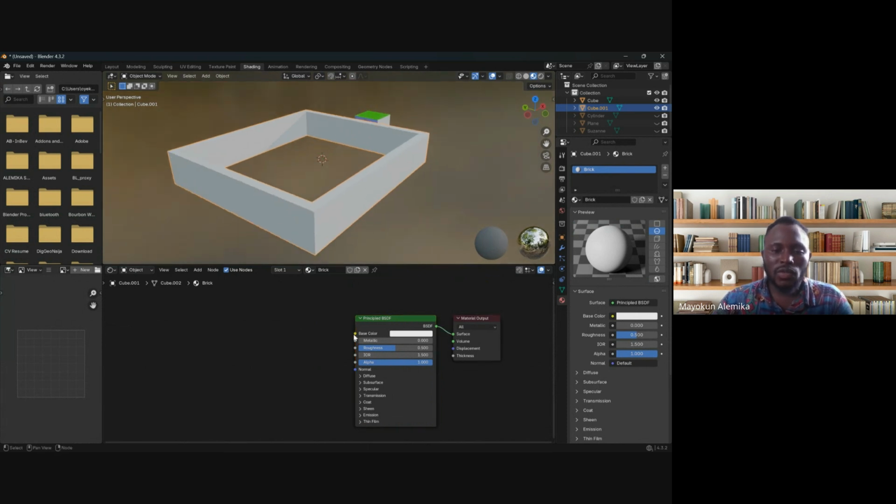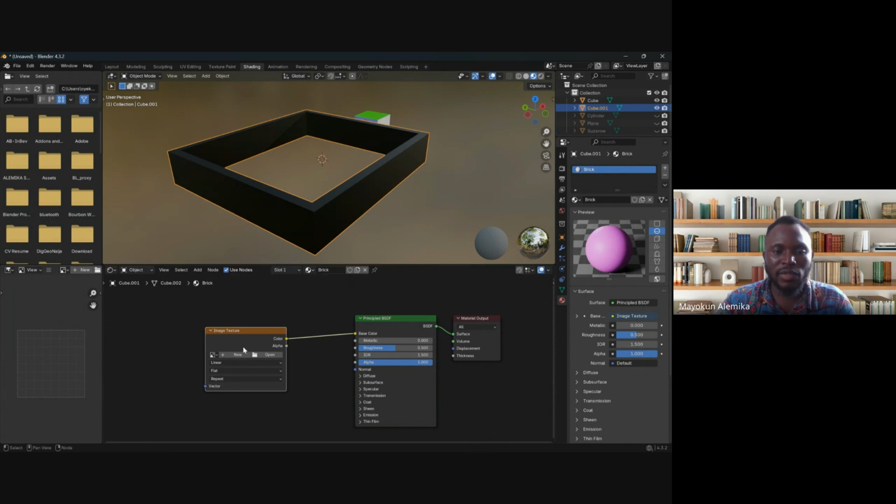In Blender, there's a shortcut way of adding a texture. If you click on this one, notice that a plus icon has appeared while I'm holding down the click button. Immediately you release the click, it's going to bring up options of possible things that you can add. You can just type in what you want to add, so maybe image texture. What I'm adding is an image texture. I'm just going to click that and it will automatically be added. That's how Blender helps to streamline and make your workflow faster.